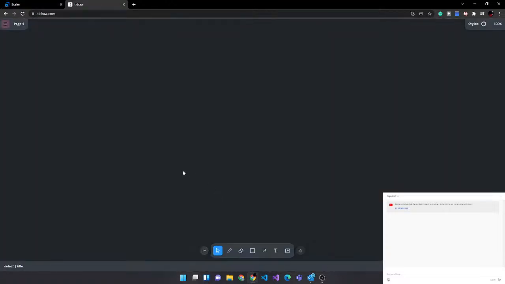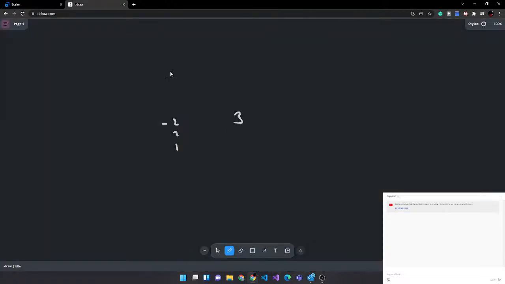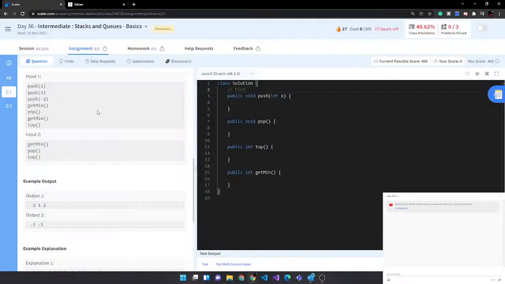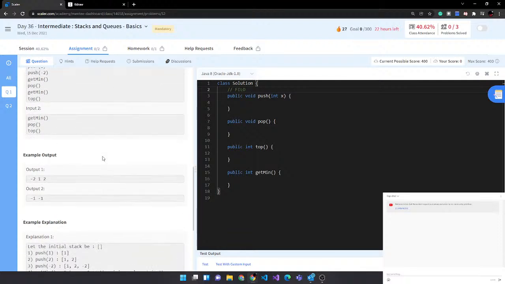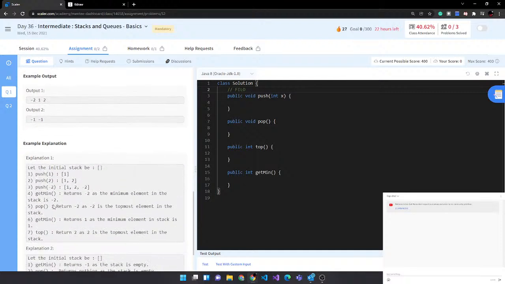So 1, 2, minus 2. Get min should be minus 2. Oh, get the minimum element in a stack.